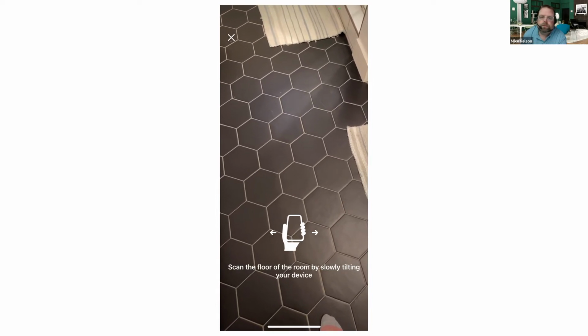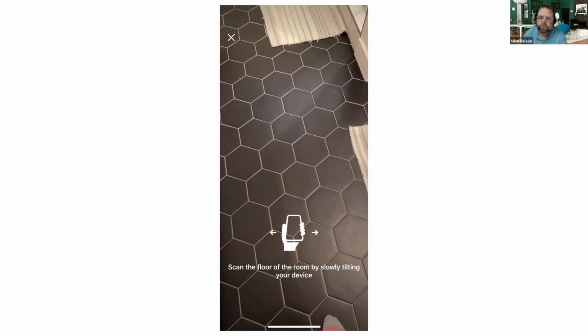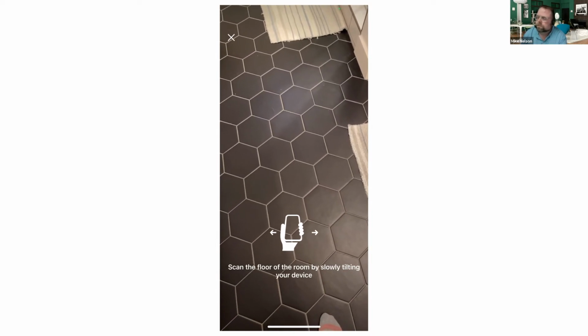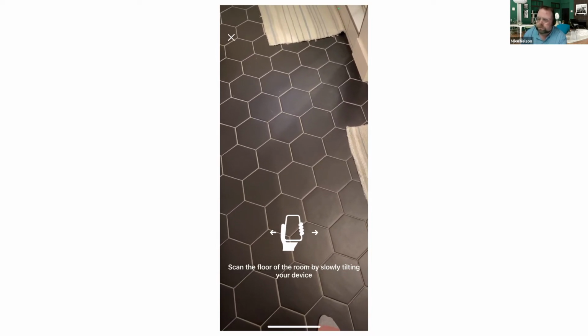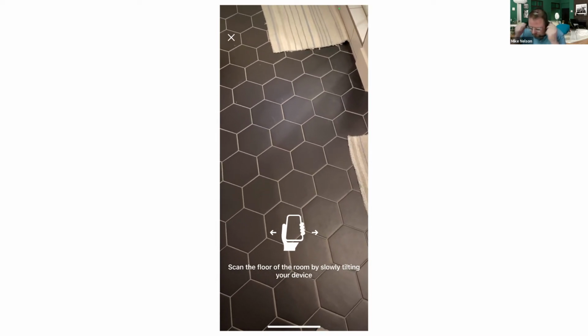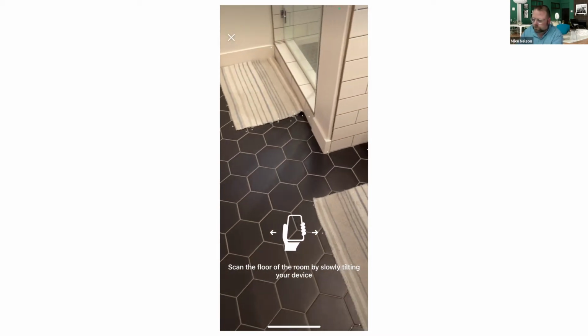Most phones will require this. However, if you have an advanced phone with LiDAR technology, such as an iPhone 12, which has laser technology that gives you a more precise measure, you can skip the step altogether. So I'm going to go ahead and initialize AR.